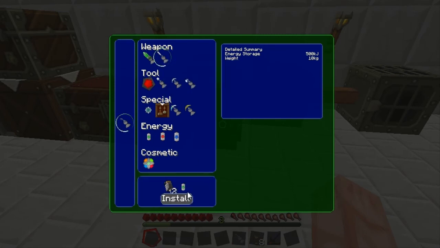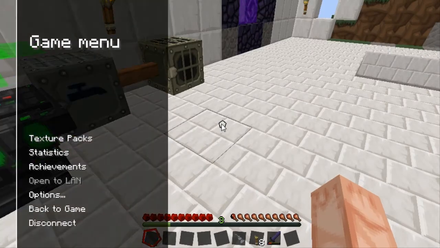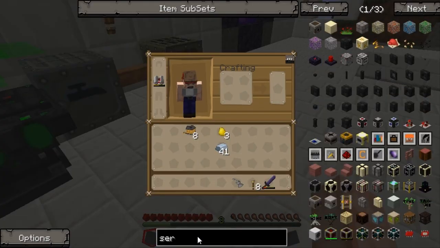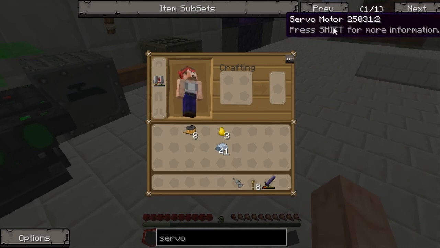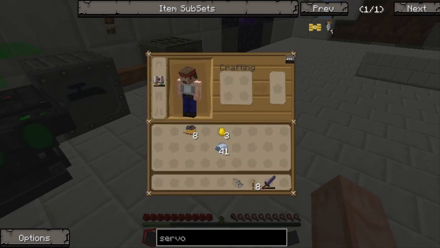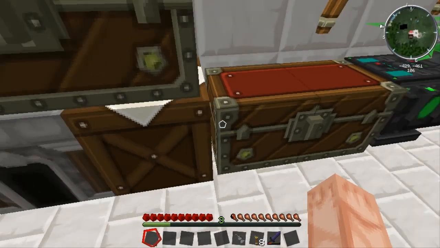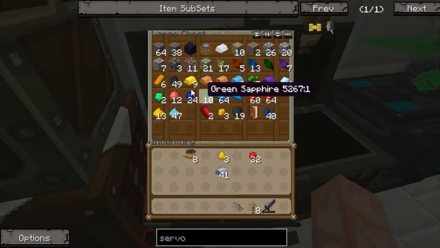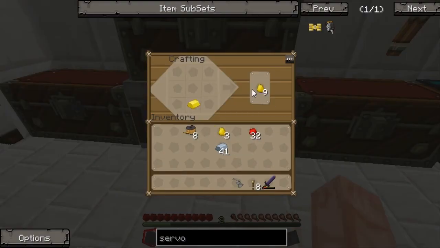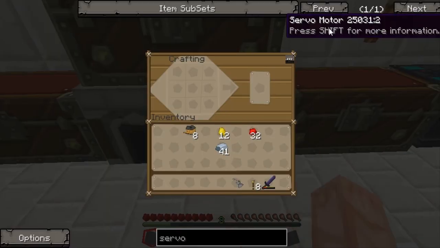Yeah, which I'm trying to make now, which needs an LV capacitor and a servo motor. It's just saying words, I'm like, what? Oh, we're going to need more iron. We've got loads, don't worry. Yeah, but we're going to need loads. We need more than we've got. You need more than a stack of 64? Yeah. Well, maybe. It's been ages getting all that. I need more.